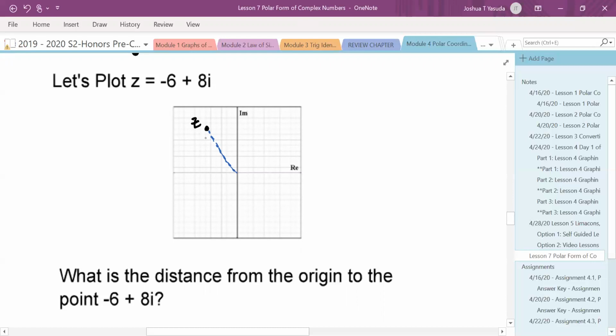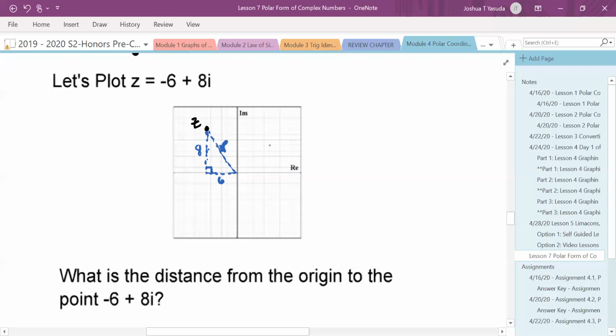Oh, we're amazing. Somebody saying, how would, I didn't say that. Okay, well, any point can make a triangle, you know what I mean? We can't really count diagonally. So any point can make a triangle. We went 6 this way, we went 8 that way, and so you have a right triangle. This is really like when we were doing trig stuff, this is the radius. Or even just polar stuff from this unit when we were plotting x, y, and then finding the radius. There it is, right? So this is the same thing. If somebody says the distance from the origin, it's just the radius.